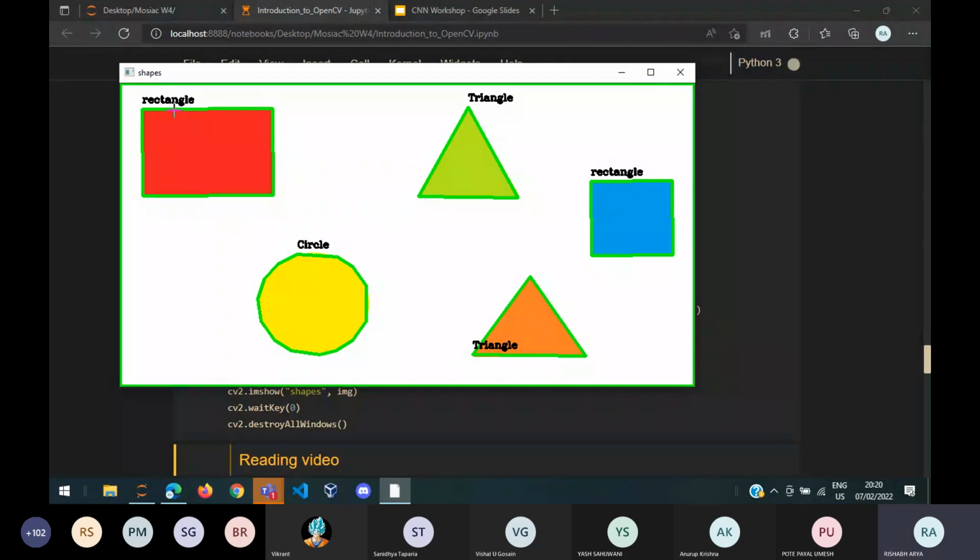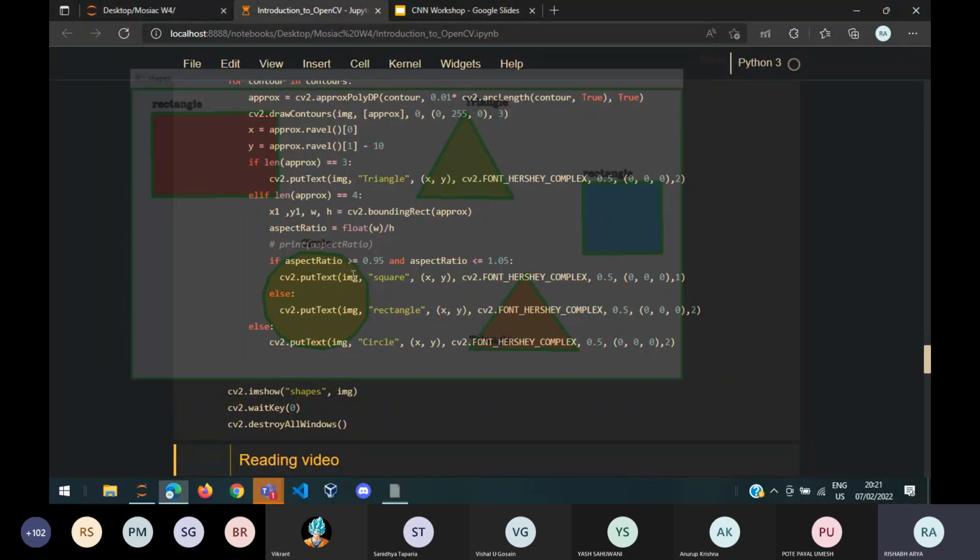We know that it is a closed curve, so we check for the length, and the length is 4, so we check whether it is a square or a rectangle. Similarly for the circle, if the length of the curve is higher than some value, then you can assume it is a circle. Ideally a circle is made up of an infinite number of small straight lines, right? So using the approxPolyDP method, we approximate these curves. This is how we detect shapes in our images.